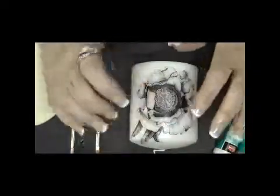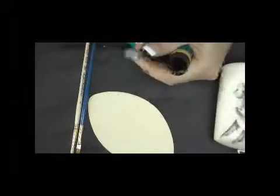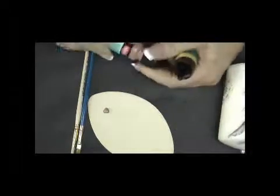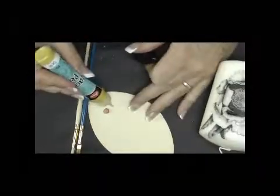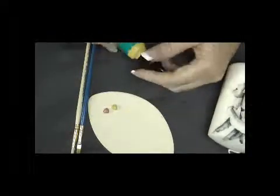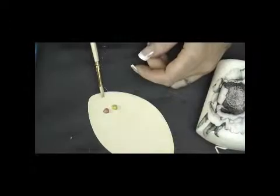And let's start with the center of the flower, and then we're going to work our way in with the petals. But we're going to start with the center, and we're going to use 2 colors. What I'm going to do is put a little bit of each color on this little piece of scrap wood here, because I'm going to paint with a brush. So I'm just going to put a little dab. You don't need a lot, very small amount. A little dab of gold. This is copper here, and gold here. The copper has a little bit of an opaque, almost like a lack of luster at this moment, but when it dries, it gets that true metallic copper look.